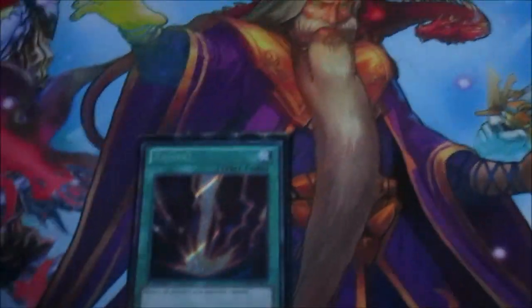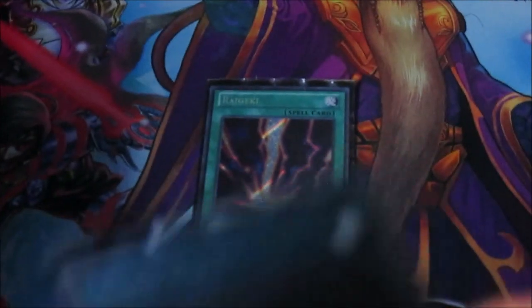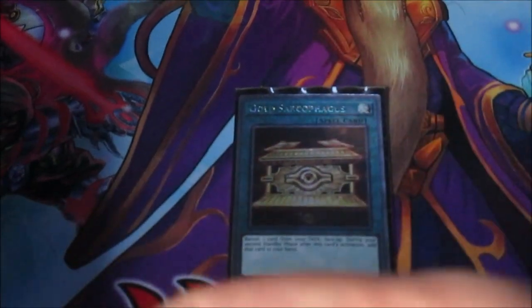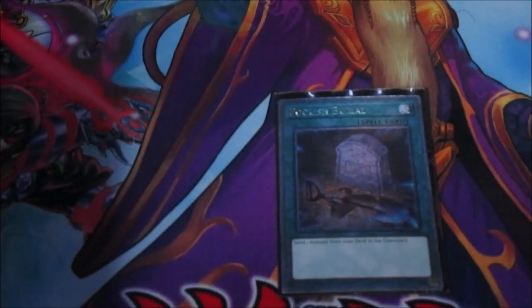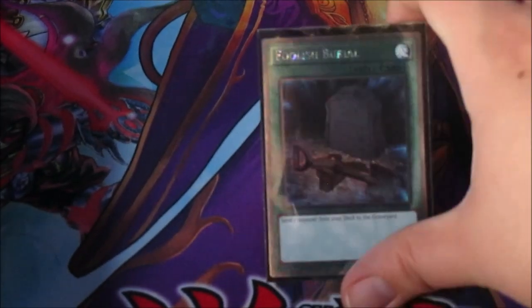Of course, now we're going back into just generic one-ofs. I have to adjust here. Is Raigeki, Dark Hole, Gold Sarcophagus. I like having the Gold Sarcophagus, Raigeki and Dark Hole, that's just a given. Gold Sarcophagus helps me, again, to look for more knights. So would Reinforcement of the Army, or if I needed to find arms, too. That works as well. Foolish Burial, if I wanted to put Lady of the Lake or Black Wandstone in the grave, that's really what it's mainly used for.